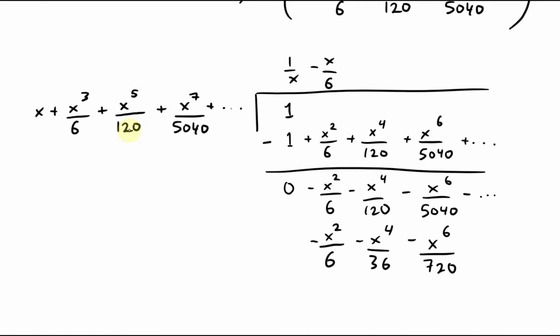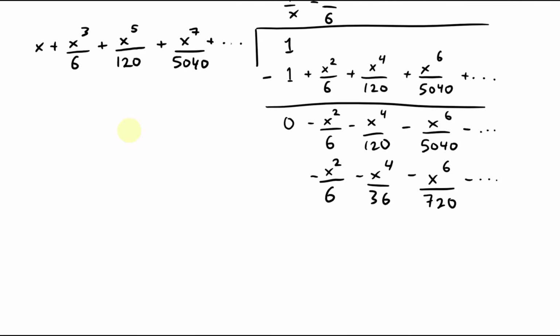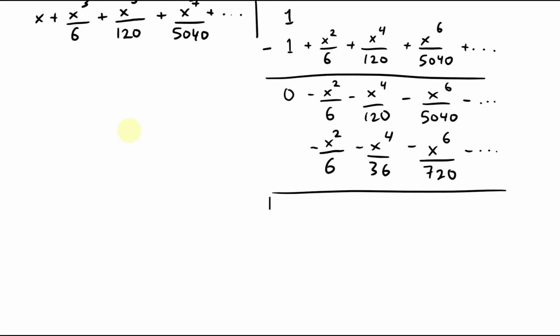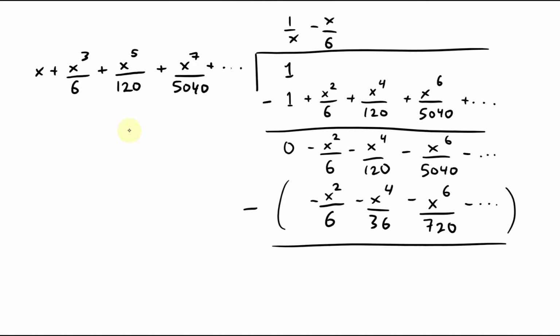Like that. And then the next one's going to be minus as well. So you can see the pattern. And now we just subtract. So subtract this whole thing. We're going to do a subtract like that. Put a bracket, and put a bracket, just to indicate we're subtracting the whole thing.